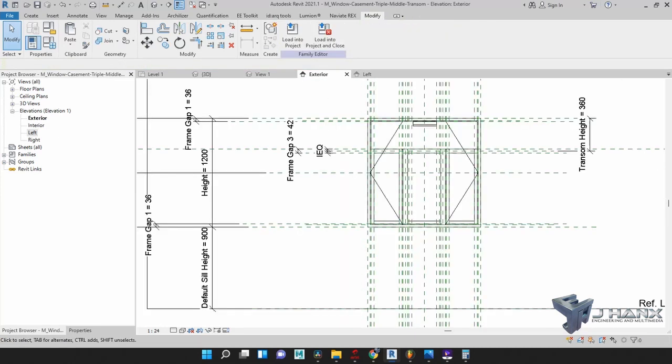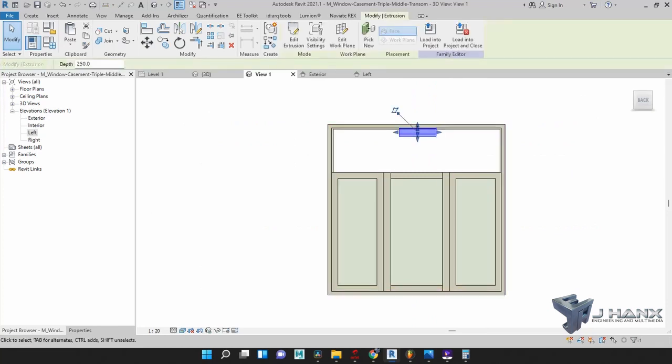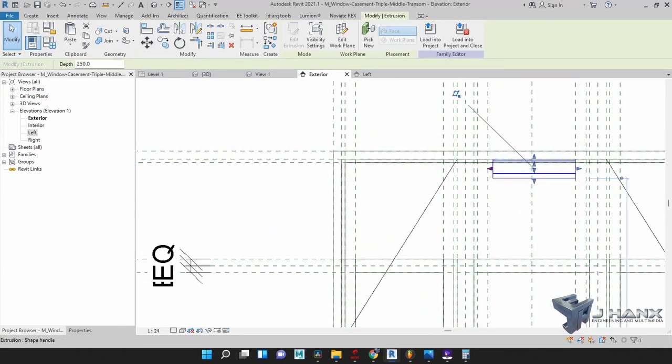When you go to this view, this is our louvers drawn into place. So here I want it to align to this part and to this part. We'll simply use the handles of the extrusion. We go to our exterior view. Then I move this to that.